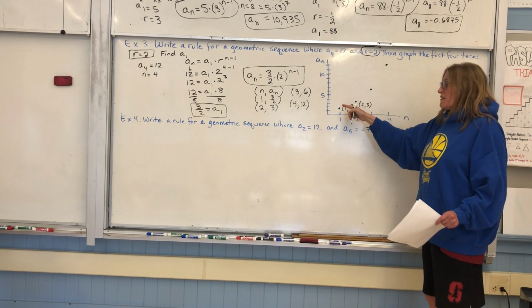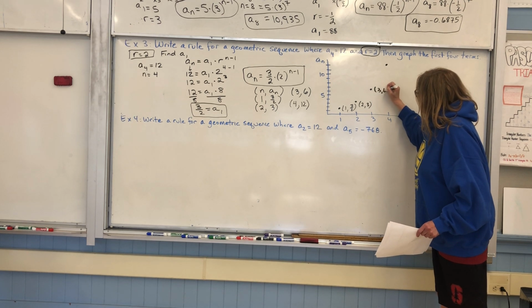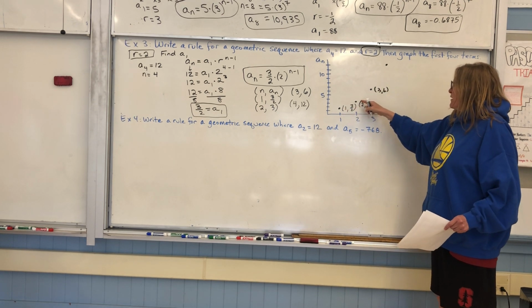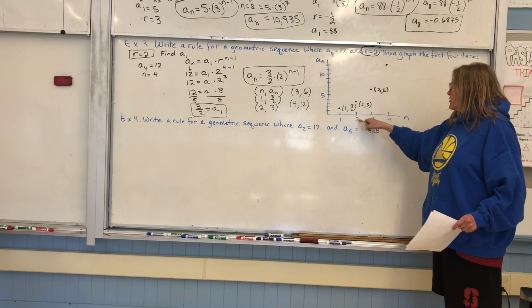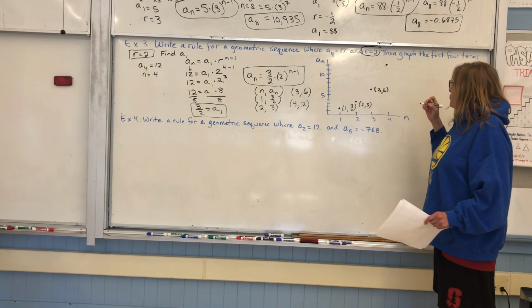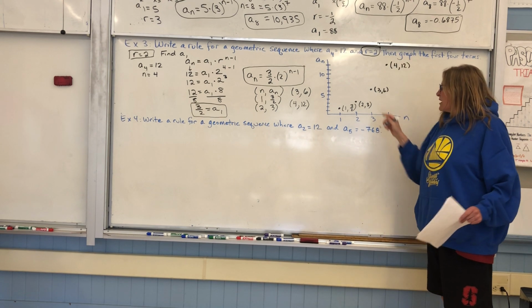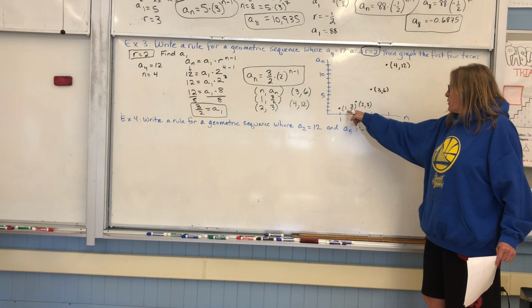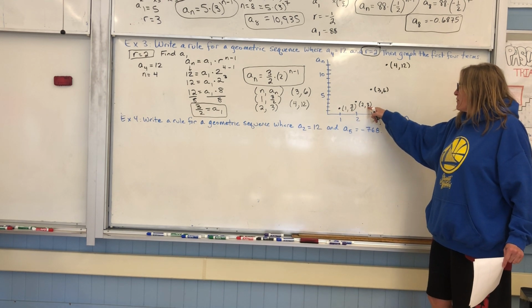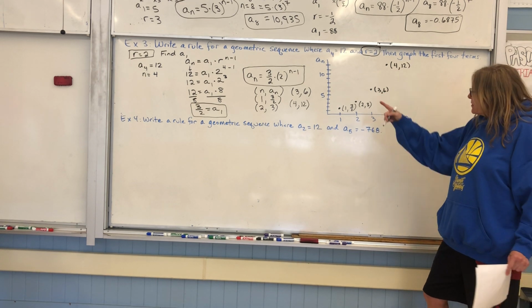Now we can see the swoop pattern, but we're not going to join them, right? Because if we join them, we would be saying that all these values in between 1, 2, 3, and 4 for n are also on our graph, but this is not the case. We're just looking at discrete points here. The first term we have 3 halves, the second term we have 3, third term is 6, fourth term is 12. So we can see our nice swoop pattern.